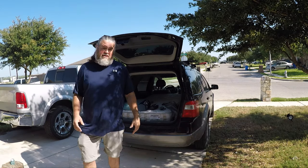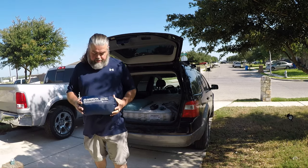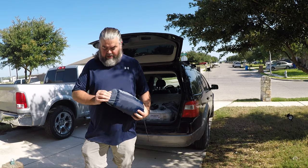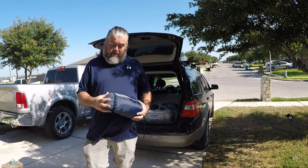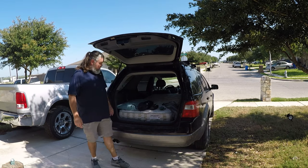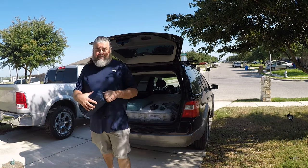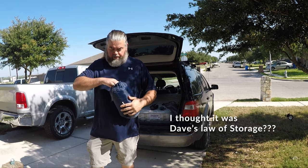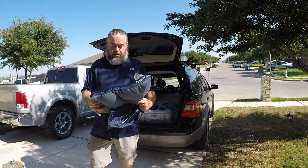So my first venture into an official camping pillow were these Magellan Outdoors pillows, large plush camp pillow. You see, it's actually in a bag. It has some material on the sides, so the pillow is like this on one side and like this on the other side. As you can see, for packing purposes, it displaces a lot less space under Dave's Law of Space. And you can take this thing out. The kiddos have no problem taking this out. They do struggle though getting it back in the bag.